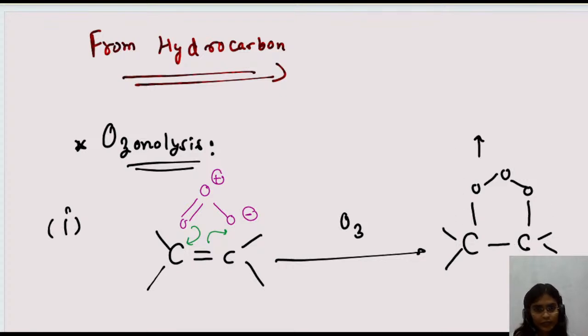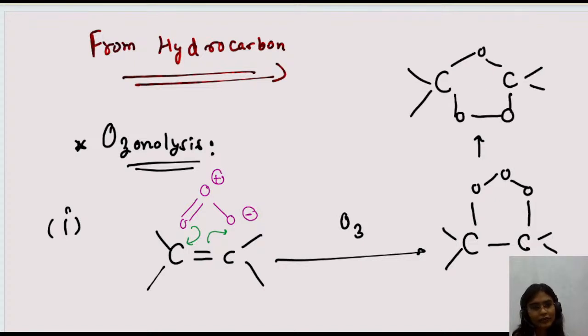Actually, there is no space, so that's why. Look at this: carbon, carbon, and then there is the formation of a house kind of structure. We used to remember, when we were children, we used to draw a house like this. Anyway, I guess you're getting it. So this is the house kind of structure and this is known as an ozonide. It's a kind of intermediate during the ozonolysis process. Now it's simply going to break, and this is how it breaks.